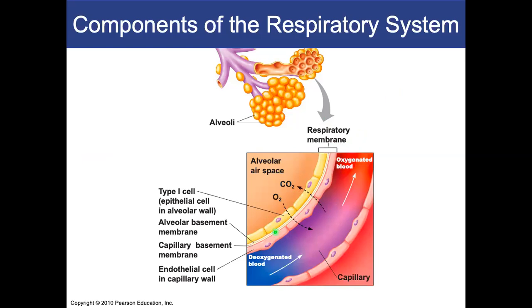And we have different types of epithelial cells. So this is a type 1 cell. Notice that oxygen has to go through this membrane, the basement membrane, and then the other cell to get into the bloodstream. And CO2 likewise has to diffuse out. And so red blood cells go through this region single file so that oxygen can load on and CO2 can get kicked off.